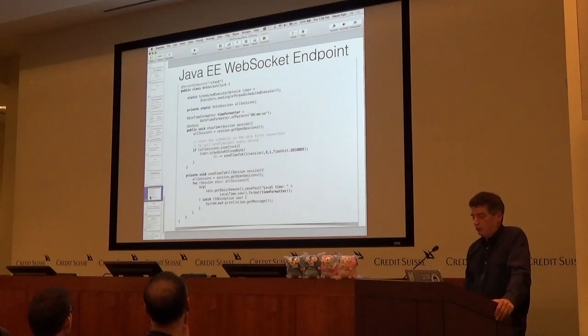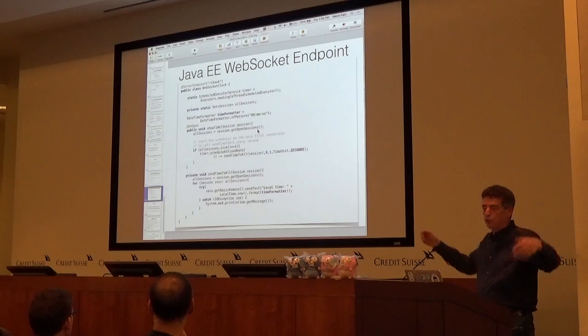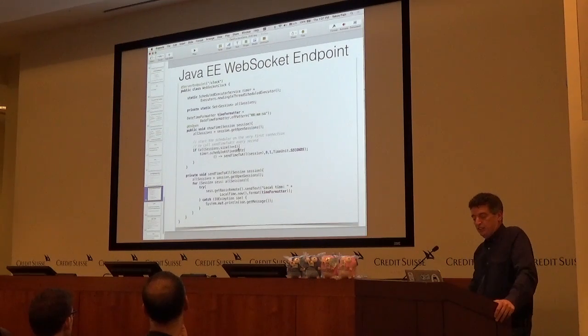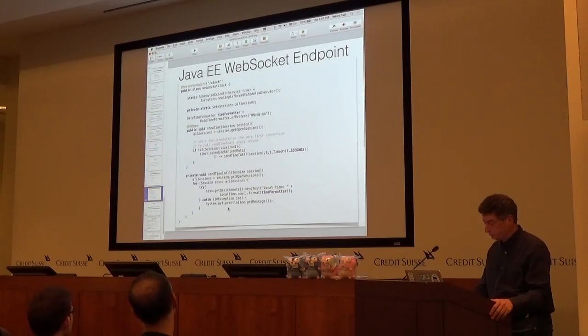This code is in Java already. So this is an endpoint, a WebSocket endpoint. I annotated this clock. Remember this clock over here? When I get the request, the session object in WebSockets gets information about all the clients that are connected. I get open sessions, in plural, just to know how many are connected, because I want to push to everybody. Assume you're pushing the price quotes for the stocks, right? In this case, I'm just pushing the time. So in the loop, for all the sessions, for as many as I have, I check for one. I have a timer, and every second I invoke this method, send time to all. Send time to all is here. So basically it pushes the data to the client from the server.